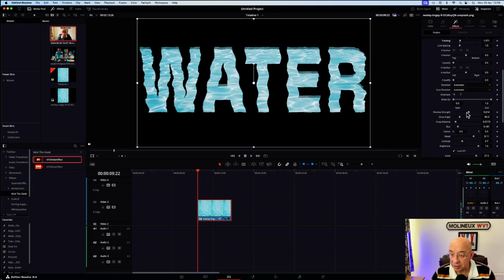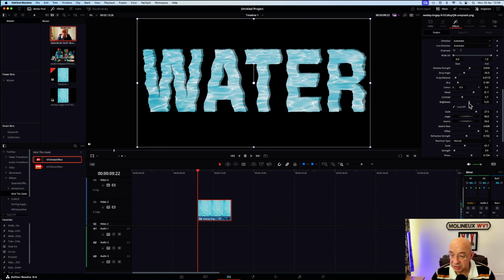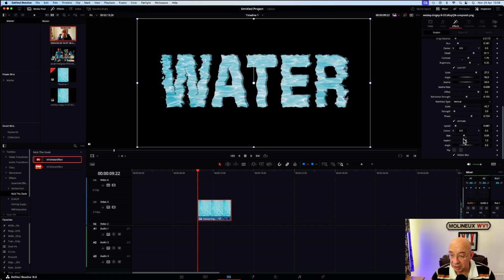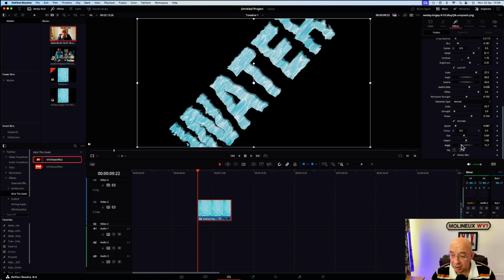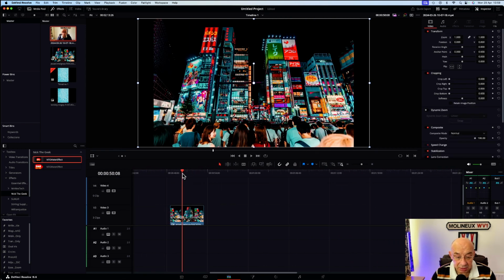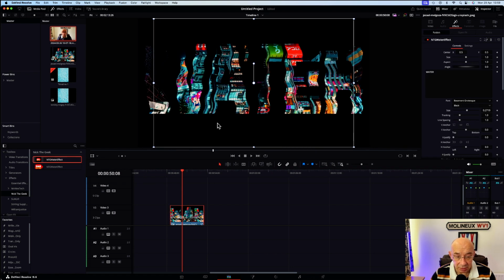When it comes to things like the strength of the effect itself, you can change the angle, you can change the brightness of the fast noise. All these things you can amend so you can get whatever look you're going for. Right at the bottom, we've got motion blur, so you can have motion blur if you want it, and we've got adjusting the size and the angle of the whole thing. So you can really play around with it, and because it's an effect, you can add it to any image you like. So let's put some different images in and add the effect there.